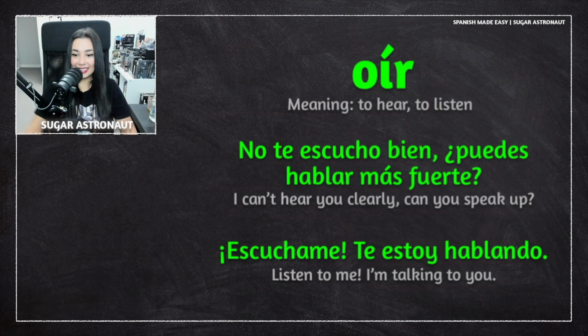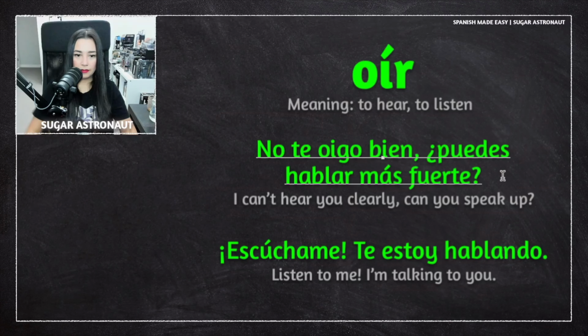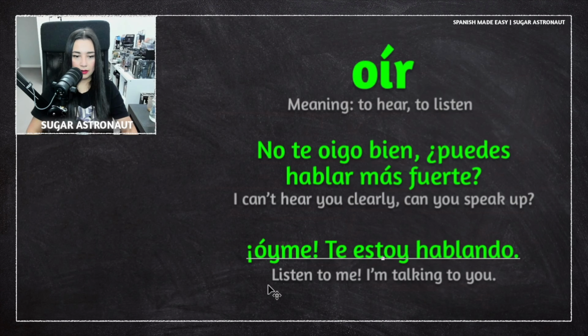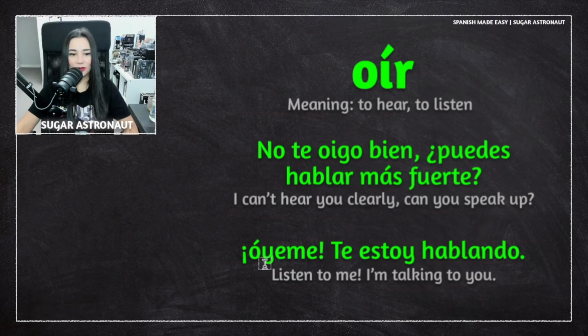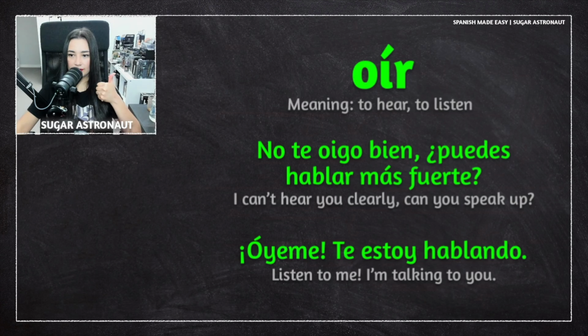So that's easy to understand for sure. And it has an accent mark. Escúchame. Escúchame, te estoy hablando. Listen to me. I'm talking to you, or I'm just talking. So it works as well. No te oigo bien. And oye. Óyeme. Oops. Capital O. Excellent. Do you guys have any questions about this?